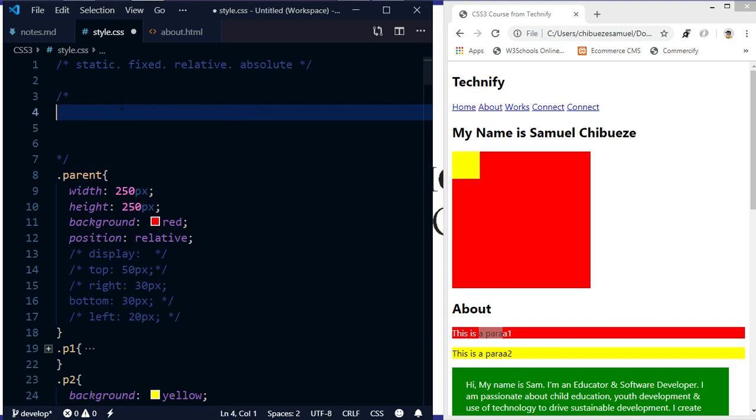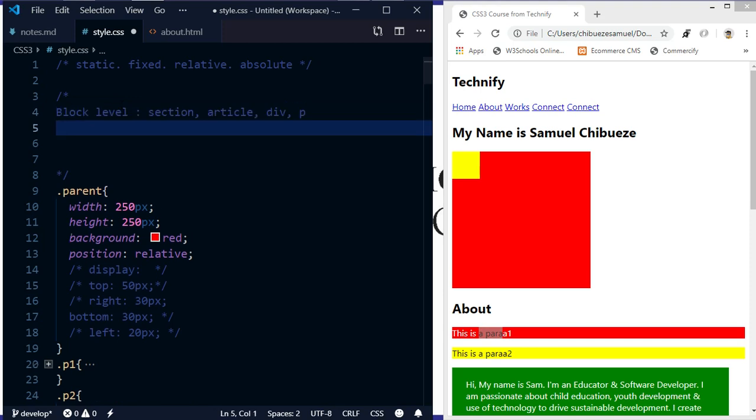So at block level, you are going to have the section, the article, they are all block. You have div, you have a paragraph, and so on and so forth.